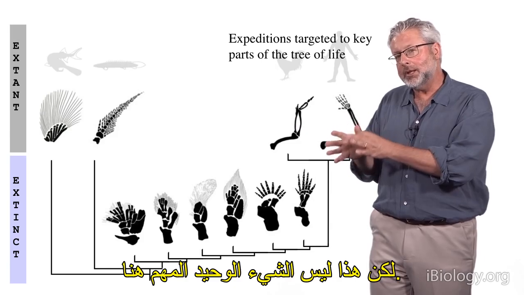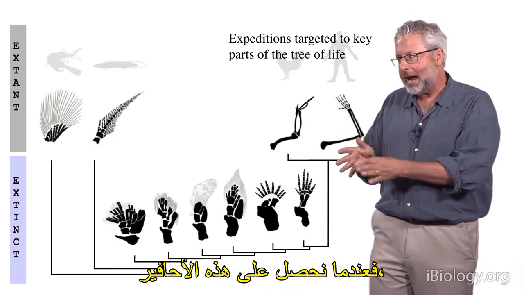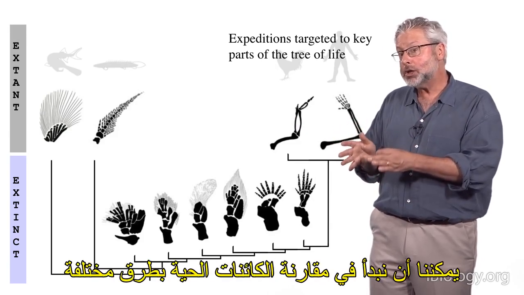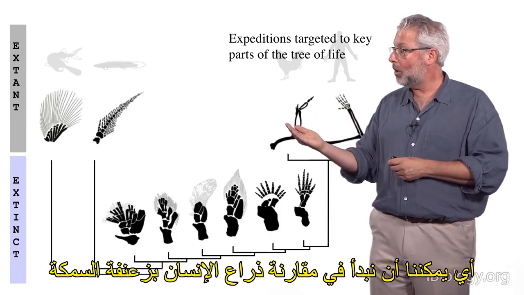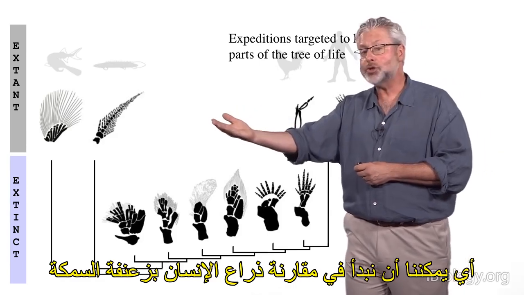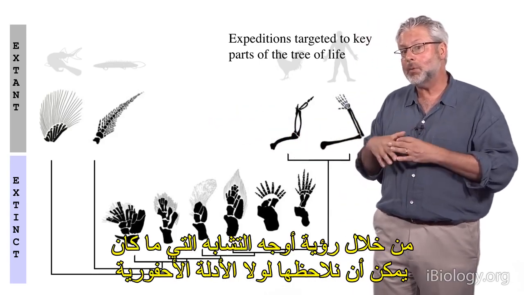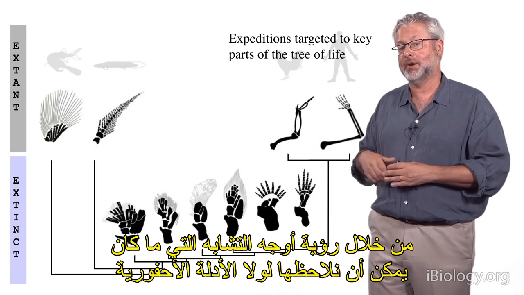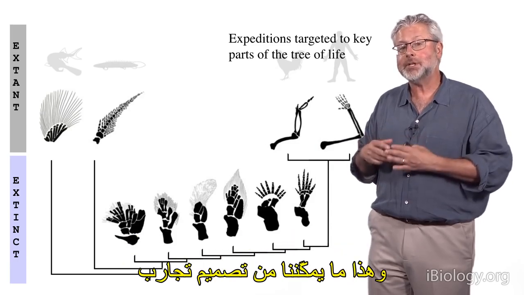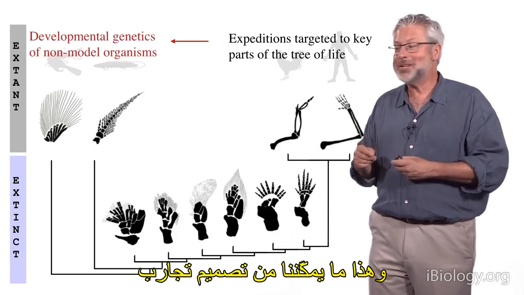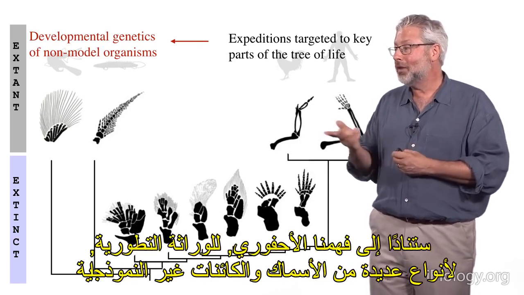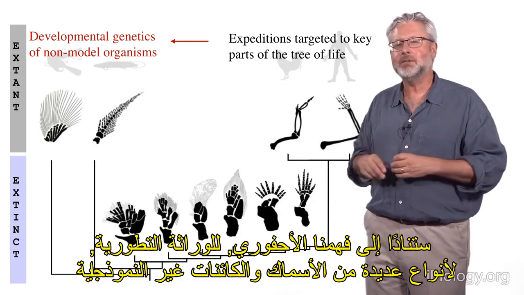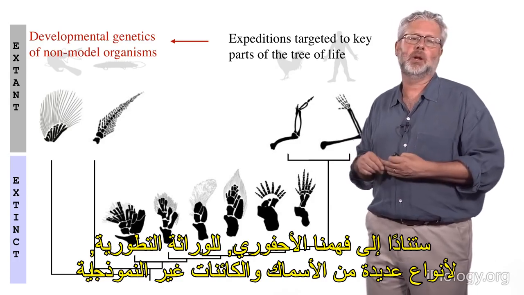But that's not the only thing that's important here. When we start to have these fossils, we can start to compare living creatures in different ways. That is, we can start to compare a human arm to the fin of a fish by seeing correspondences that would have been absent to us without the fossil evidence. What that enables us to do is design experiments. That is, we can design new experiments based on our paleontological understandings on the developmental genetics of all kinds of different kinds of fish, non-model organisms.